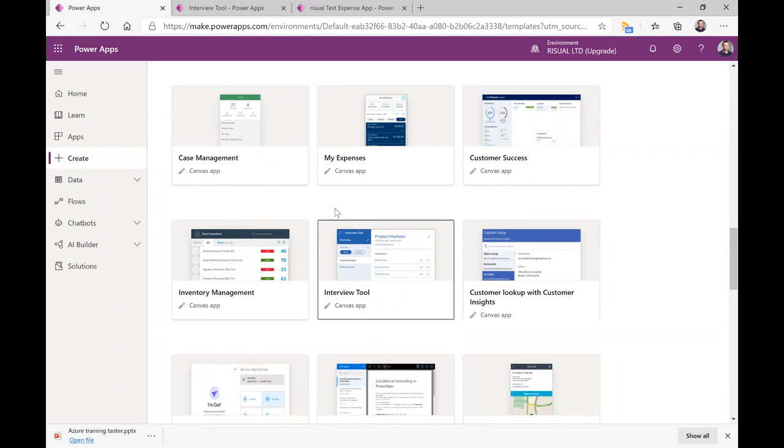The cool thing with automation and how it maps in is that with a lot of these apps, as soon as you start giving them data, they start updating. You can think of data as the app's fuel or the app's engine, effectively. It's what drives them to run. And as soon as they're going, they start updating with data. For example, you'll notice on a lot of these other apps, there are little bits of graphs and things like that. As you add more and more data, because Power Apps absolutely loves data, they'll start updating and allow you to make informed decisions at work. There are some really cool apps here.